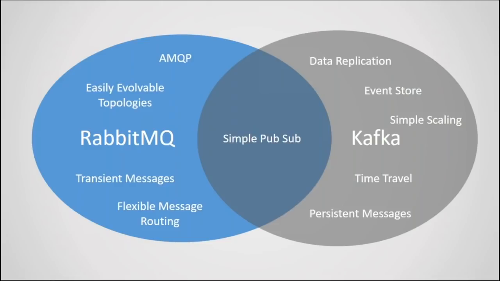Whereas with Kafka, we have to think very hard about our topics and design it well, taking into account all the applications that will consume it. But with Kafka, we get really simple scaling, where we get nice auto assignment of partitions to consumers, and we get a very developed data replication ecosystem around it. We can go back in time and consume older events. So it really depends on what you want.